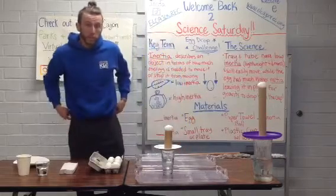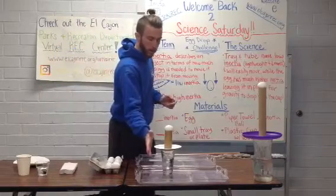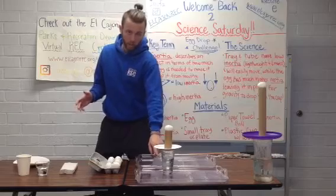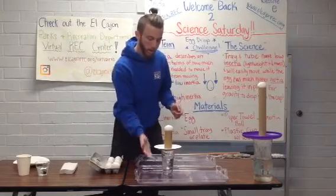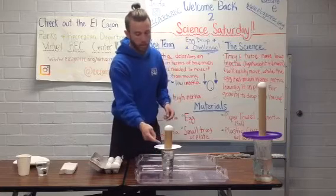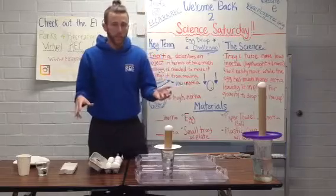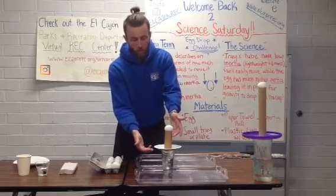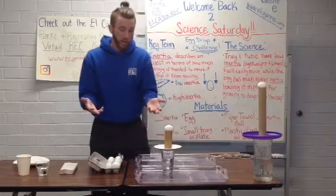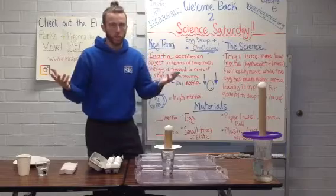Alright, so the key to this challenge is to be able to hit the plate, okay, without hitting the cup, okay? You want to just gently hit it, stop your hand from hitting the cup, and then these two guys will fly and hopefully the egg will drop straight into the cup. It's basic physics because these two objects have high inertia, these have low inertia, so according to physics, these two guys should go flying while the egg drops straight into the cup, hopefully.